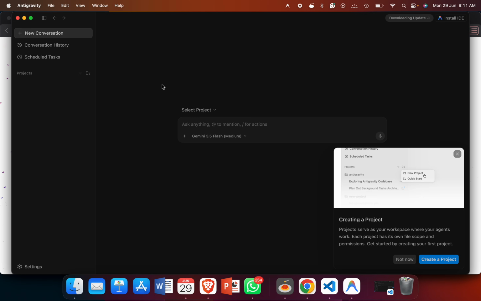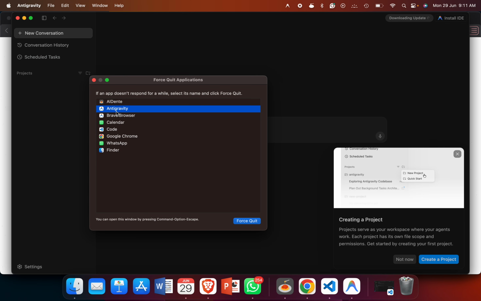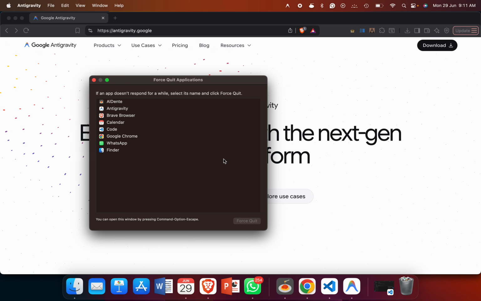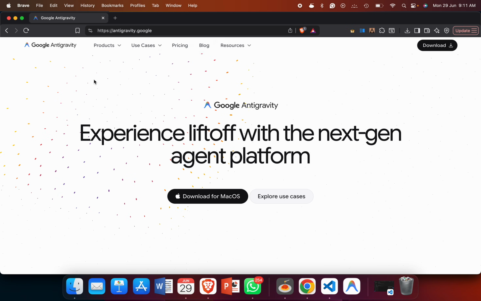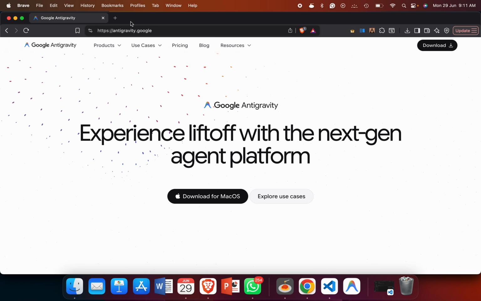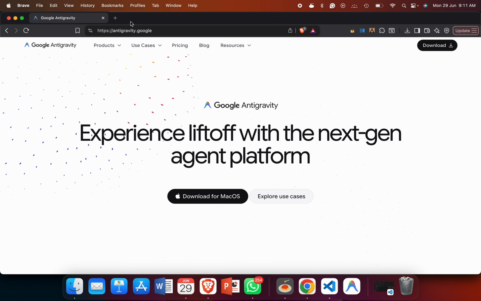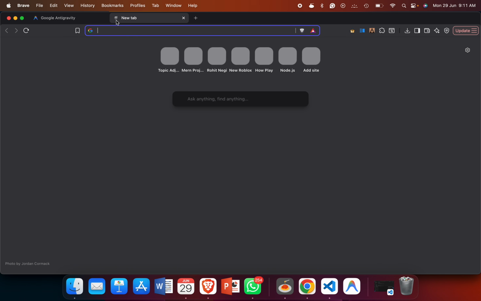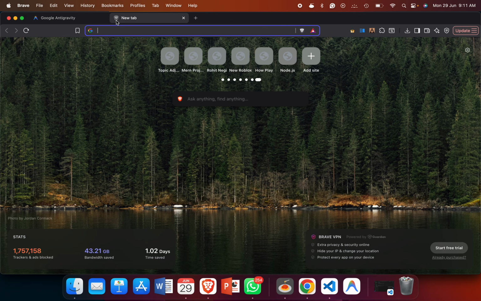So guys, you can also try to change the model and force close your application. For force close, simply go to the Apple menu, choose Force Quit, then choose your application and click the Force Quit option. And make some free space. Sometimes the application needs some space and is unable to get it, which is why it creates such issues.